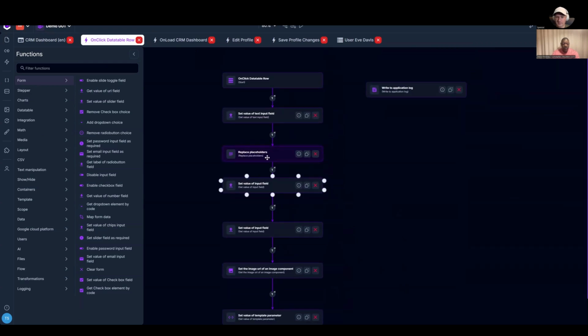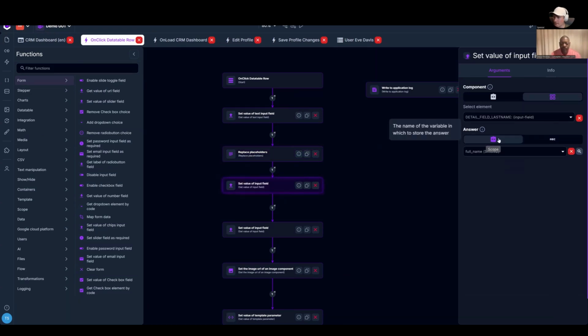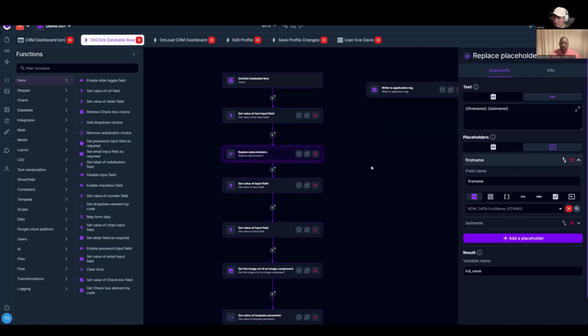All right, it's this. We're doing a replace placeholders to concatenate the first name and last name, and then storing that into a full name and setting that as the last name right now. So basically, we don't need the replace placeholders function anymore.